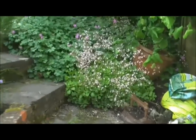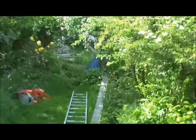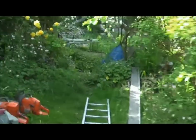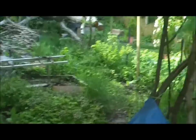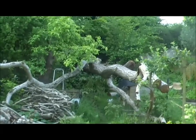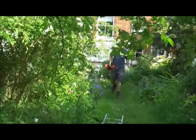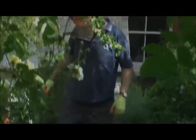Oh, yes, it's going to be a tricky one, this. Going to need more than sugar. And there's a tree at the top of the garden. Well, I say, once I knew Paul was on the job, I didn't have to worry, because the job virtually does itself with Paul. It says record, but there's no picture.